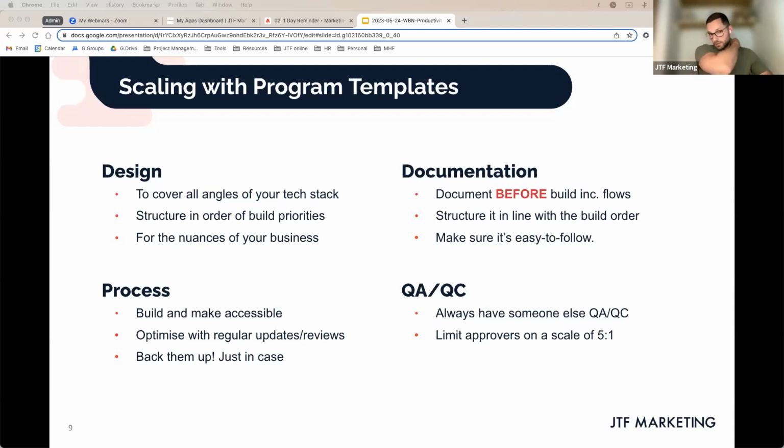And then, sorry, last thought on that slide there is to try and limit the number of approvers. We find it's a bit of a too many cooks spoil the broth scenario. You need one person to make sure that they're in there and they're approving it and they know what that program template is for. If you throw too many people at it, it can really cloud people's judgment.